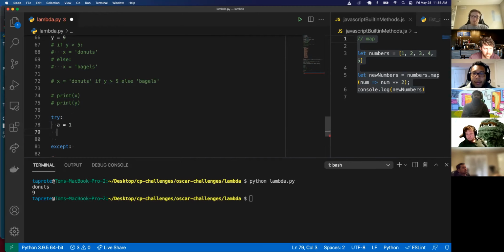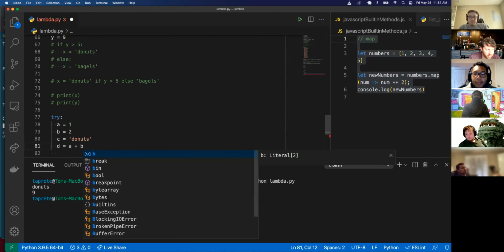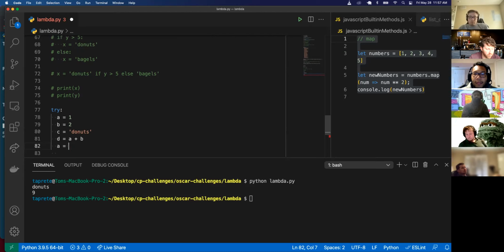A equals 1, B equals 2, C equals donuts. And then we can do D equals A plus B. E equals A plus C.